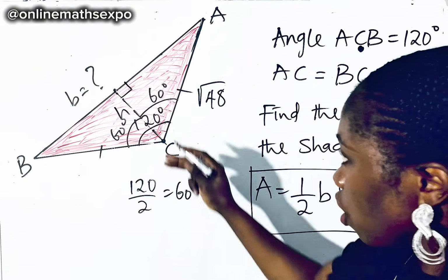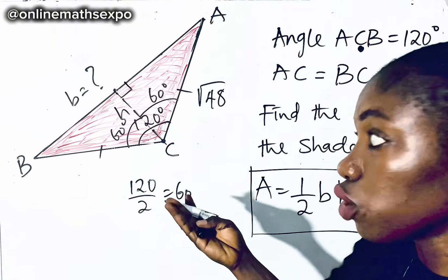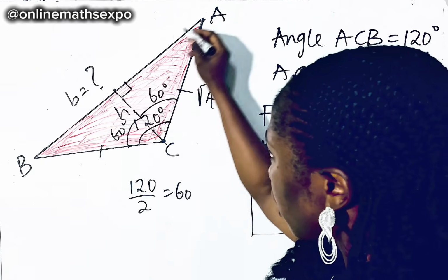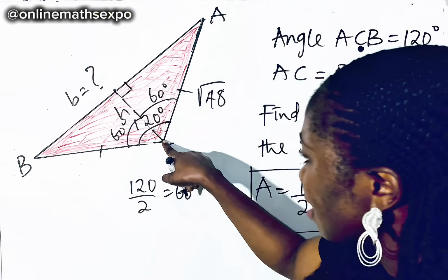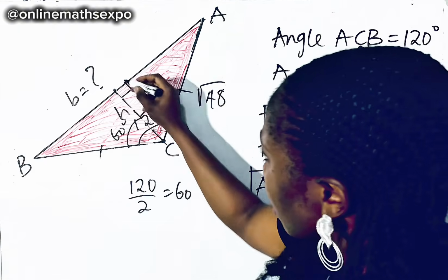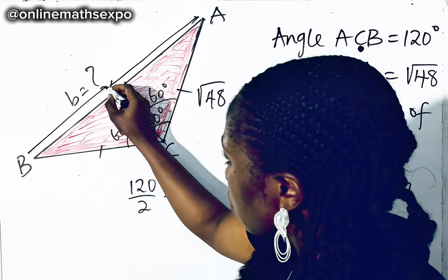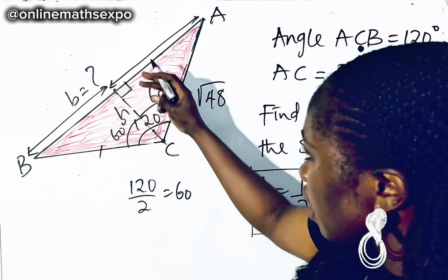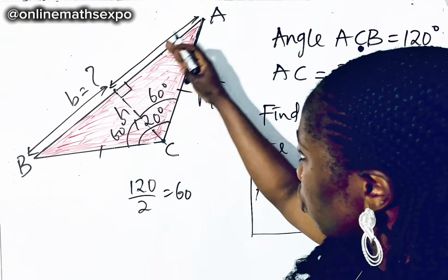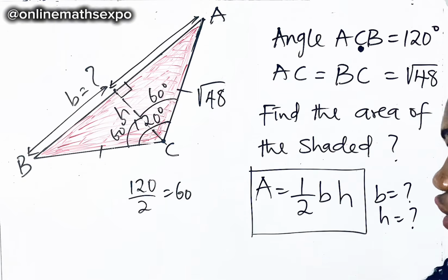So in that case, you are free to bring out any part of this shape to help you solve. So we are free to bring out this part. And also remember that this line also divides this base equally. So in that case, this length is also the same as this length. So the two of them are equal. So let's bring out this part of the shape. Let's use it to find what we need to get the area of this triangle. Let's do that together.